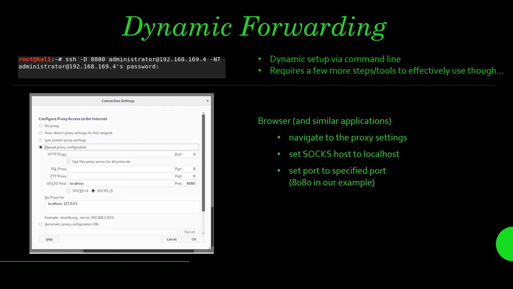Okay. You need to make sure on your browser, if you're connecting to a web service, that you set up the proxy correctly. So we're saying that our browser is going to go through localhost port 8080. Okay, that's super important. You will not be able to if you don't set this up. You're not going to go through your tunnel. It's just not going to happen.